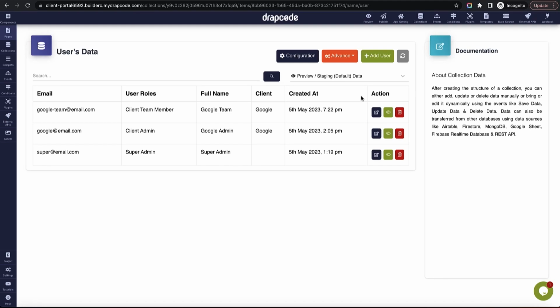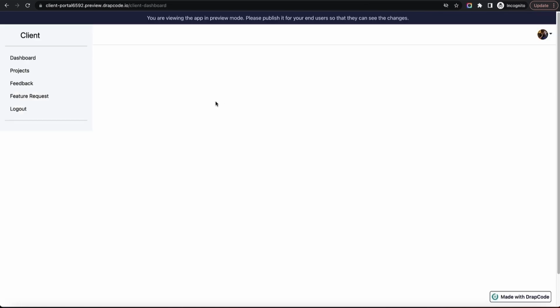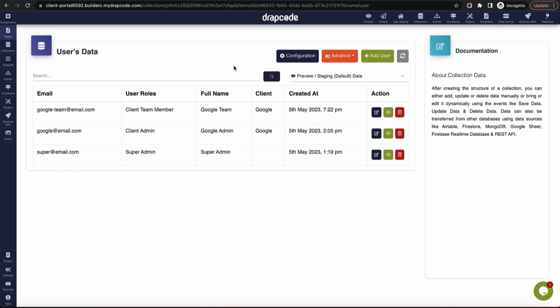So now let's create the project part where the client can add new projects and assign new tasks to the projects, change the status, invite team members and all those things. Right. So we have this dashboard. Now let's build a page for a list of projects.